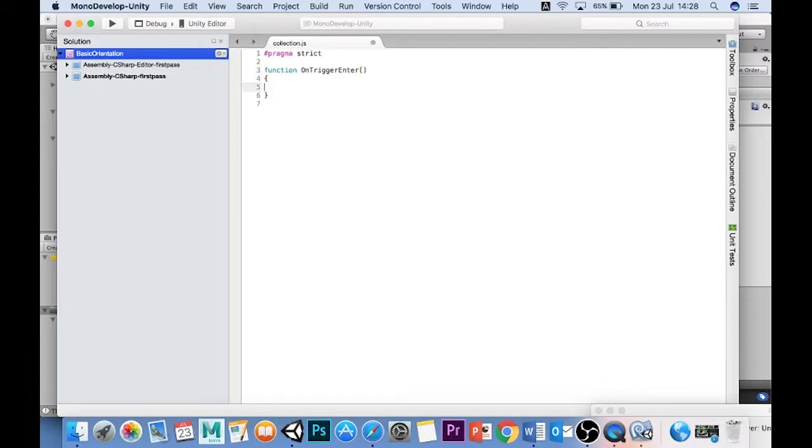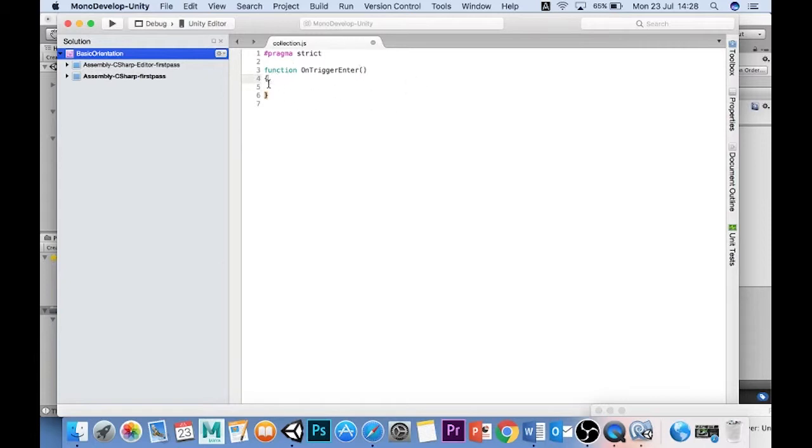When you're putting your functions together, it's very important that the function bit is green. If it isn't green, it's not spelled properly, or you don't have capitals in the right places. So in this instance, O, T, and E are capital. And you've got the brackets at the end. These brackets will become important later on as we add other statements to the function.